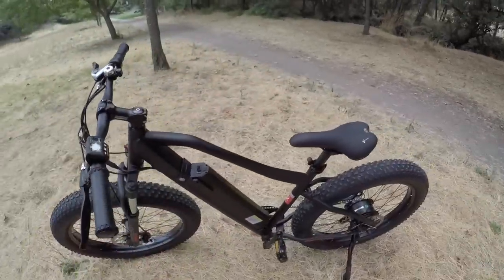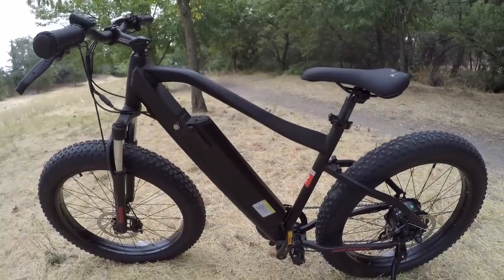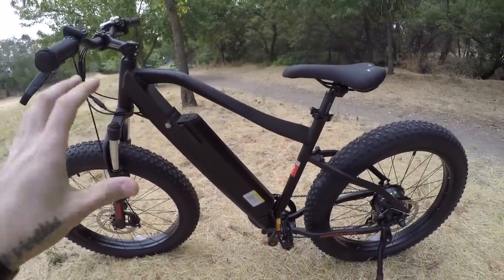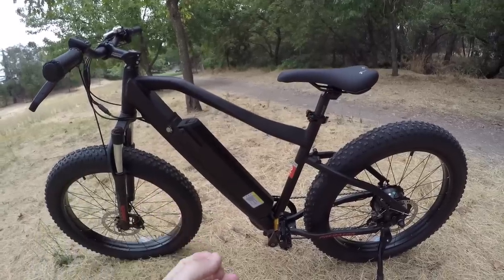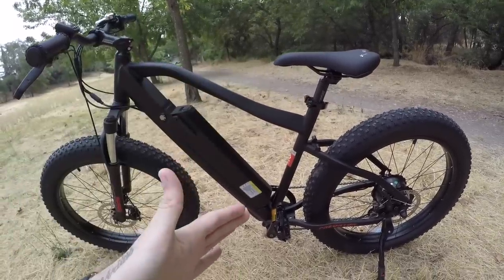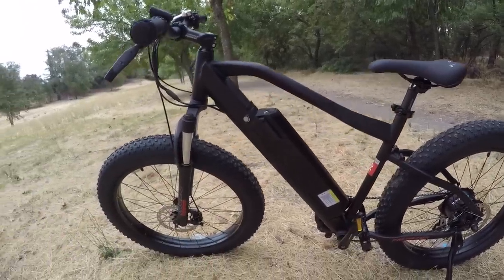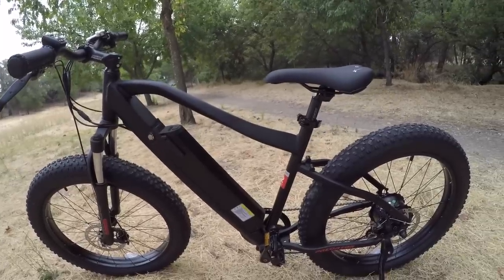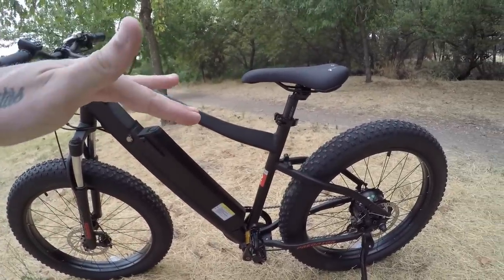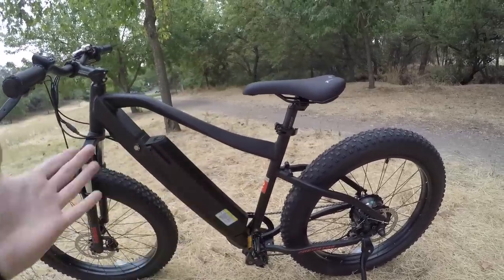Speaking of the frame here, I do like this frame style, first of all. But this is the only frame size that Civi Bikes offers for the Predator. So it's only a 20-inch frame, and that's going to be limiting for some folks because maybe extra tall or extra small riders, people like me who have like a 30-inch inseam, might find this bike difficult to ride, and it's not going to be an option to get a smaller frame or a larger frame. So really, what you see is what you get here.